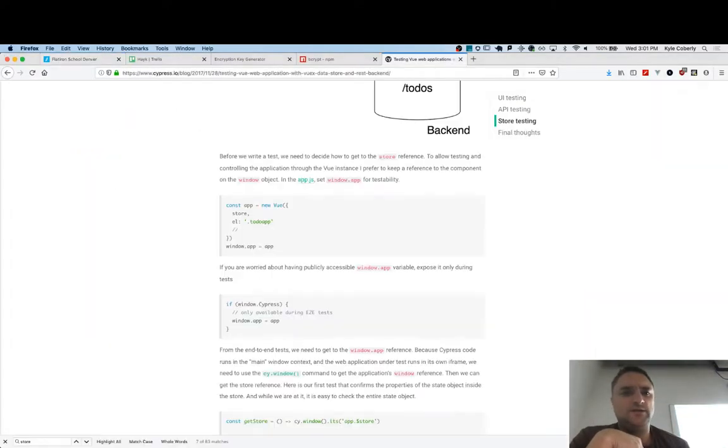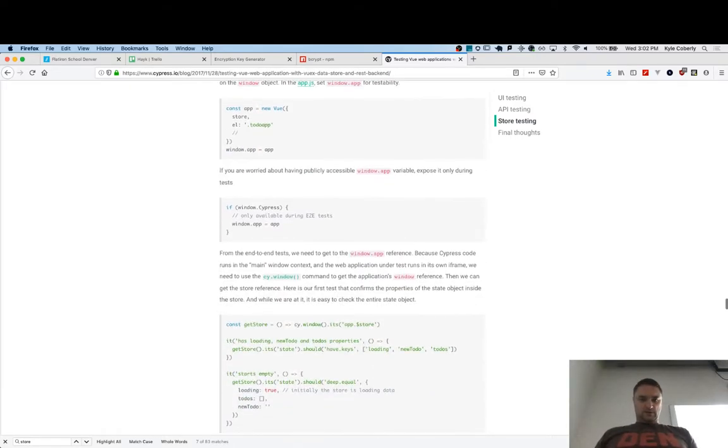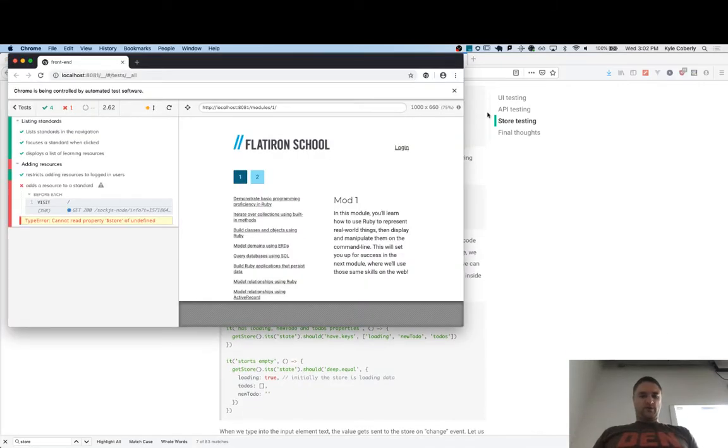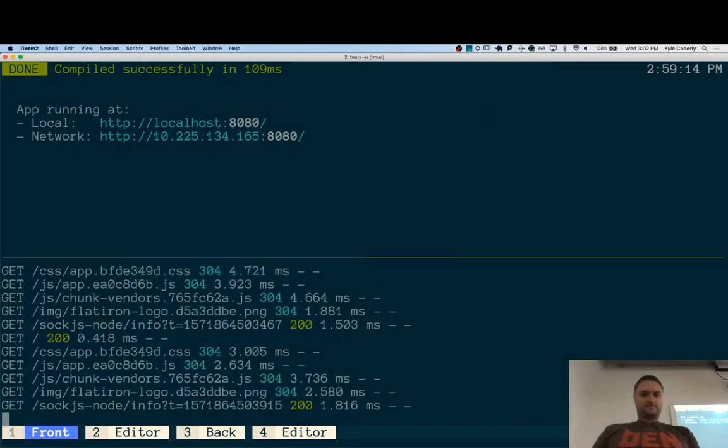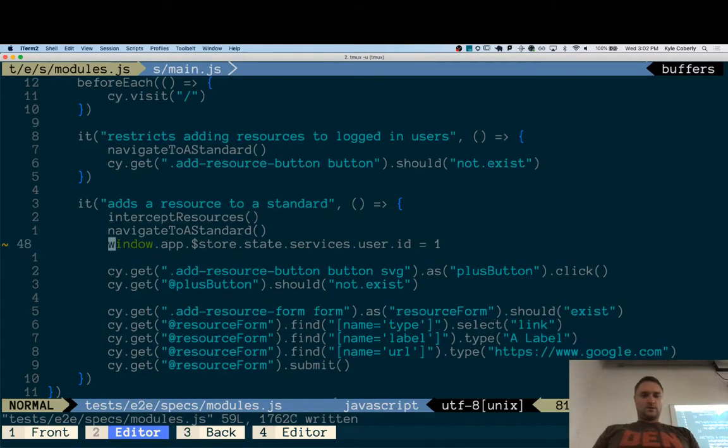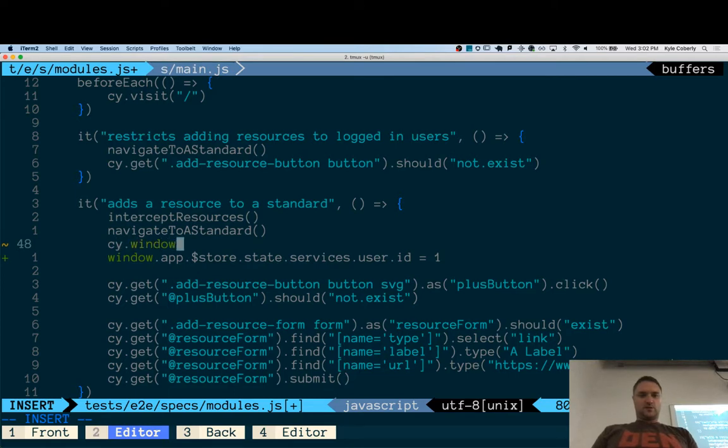Go back to this thing and see how it had me doing it. Ooh. Oh, I see. I need to get it off of. I need to do a little yield like this. Weird. Alright, that's fine. So this is sci.window.